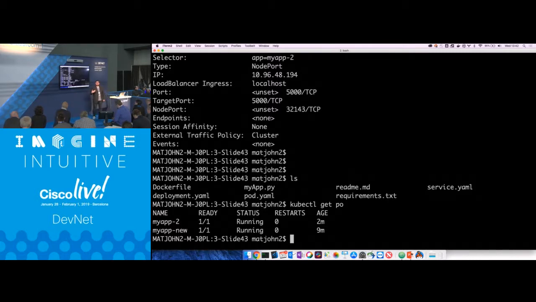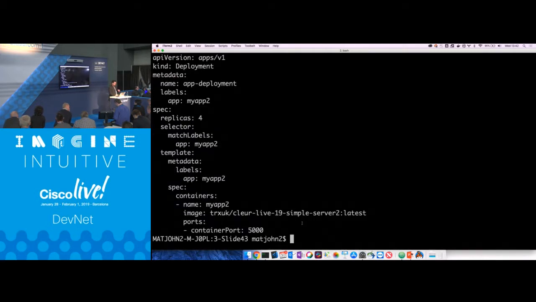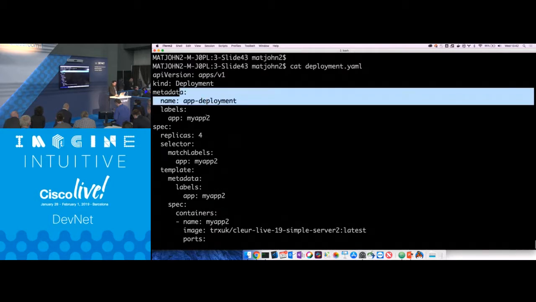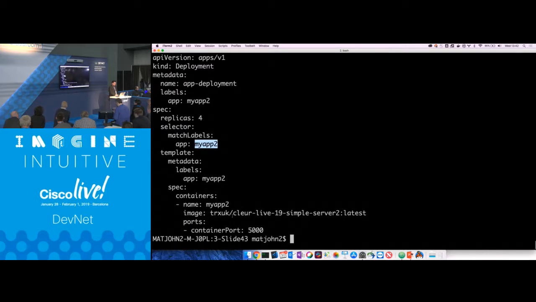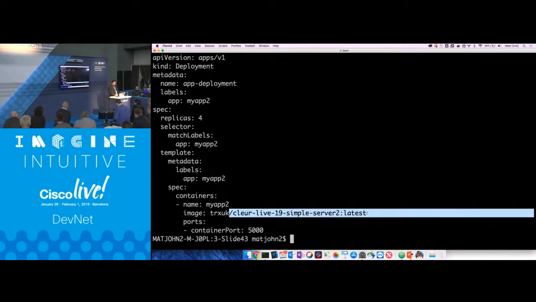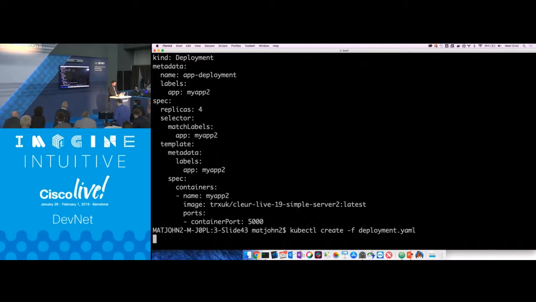It's just like docker run is a pod. If the container crashes, if the container dies, Kubernetes in a pod will not restart that for you. The difference with the deployment, and again, we'll just refresh our minds by looking at that deployment manifest. We have an app deployment called myapp-2. We've given it a label myapp-2. It's using the same application, which may or may not work by the looks of it, but we'll give it a try. Kubectl create deployment.